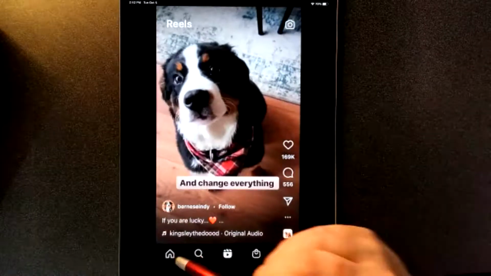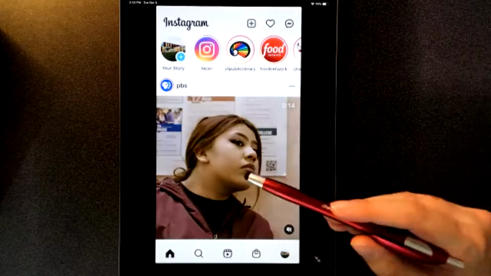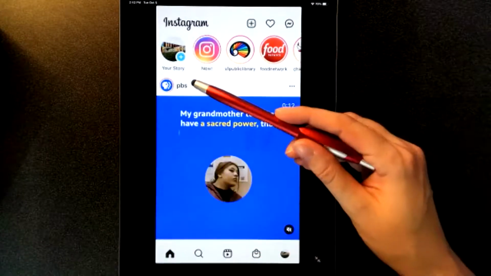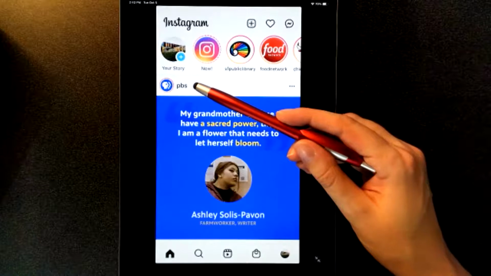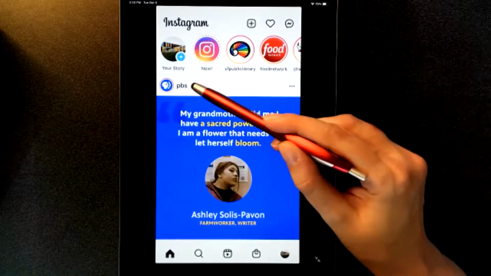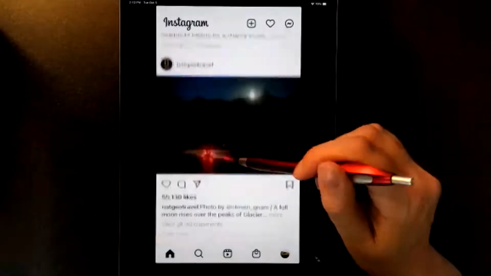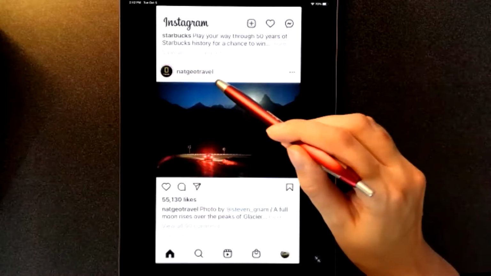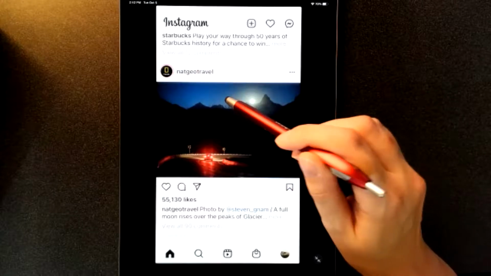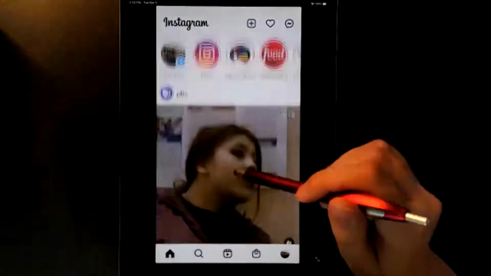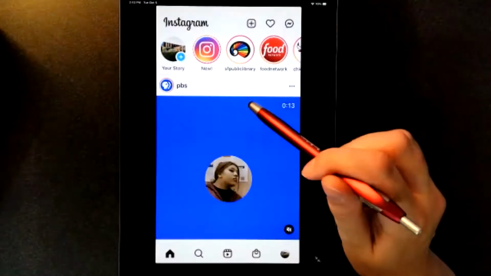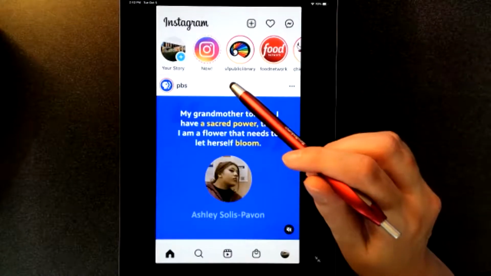Yes, that is possible. Let me go back home here. So all Instagram users will have a username that's unique to them. So PBS has their Instagram set up as PBS. Let's keep going here and see. So National Geographic Travel, that's their username here. If you know somebody on Instagram, you can search for their name, or if you know their username, you can search for their username.